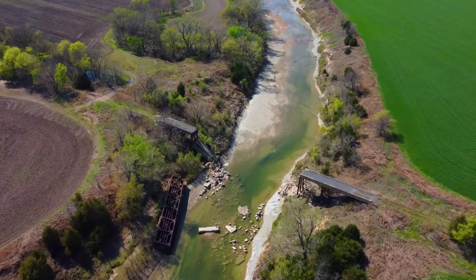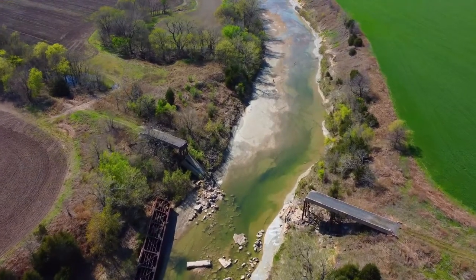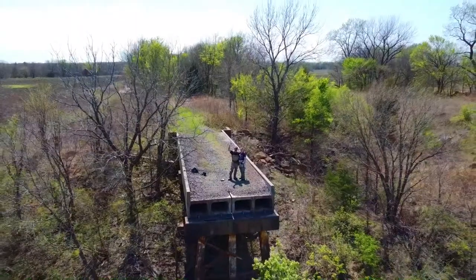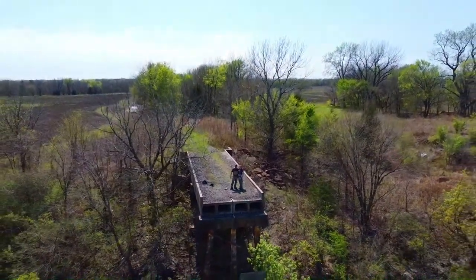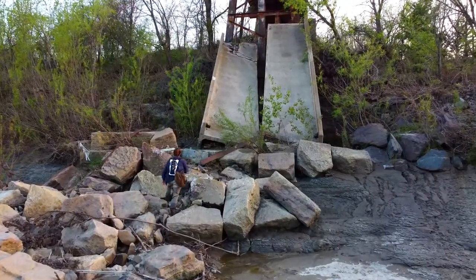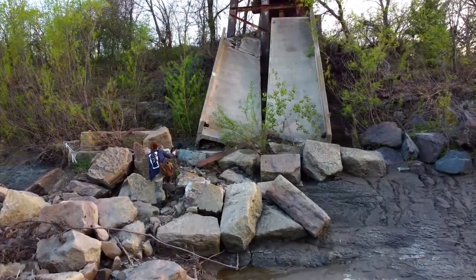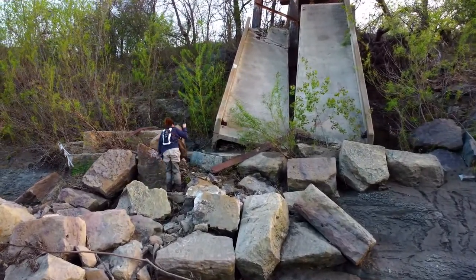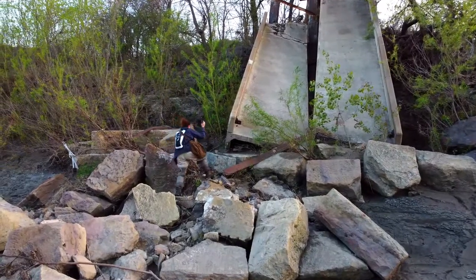And this one was one of my favorites, is the crossing of the North Sulphur River where the Northeast Texas Trail, also known as the NETT, goes over the river. The Northeast Texas Trail used to be a railroad track. Because it's a bridge that has fallen apart, it is full of large blocks of concrete. I'm gonna show a clip here of Barbara trying to get up when we got down the last time. You can see in the video that it is a little sketchy. It's really sketchy, not gonna lie. It's only for advanced hunters.